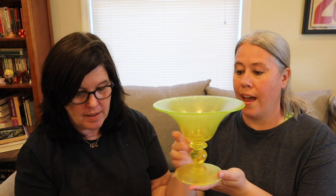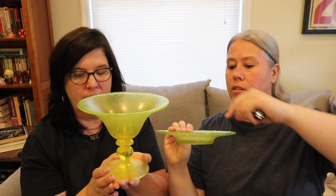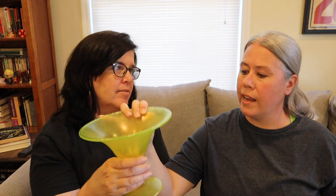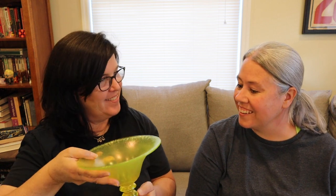Next we have this — some sort of bowl, what you'd call a compote. A pedestal bowl — whatever you like to call it. It looks like it matches the plate and it is very similar — it's the same canary stretch glass depression glass. Does it have the iridescence? Maybe a little bit, not as much as the plate. And — yay — it definitely glows all over the place! This piece, Mary Beth, I think is valued in the $50 range. There's your money back right there! I just get such a kick out of the glow — it's like a party trick.